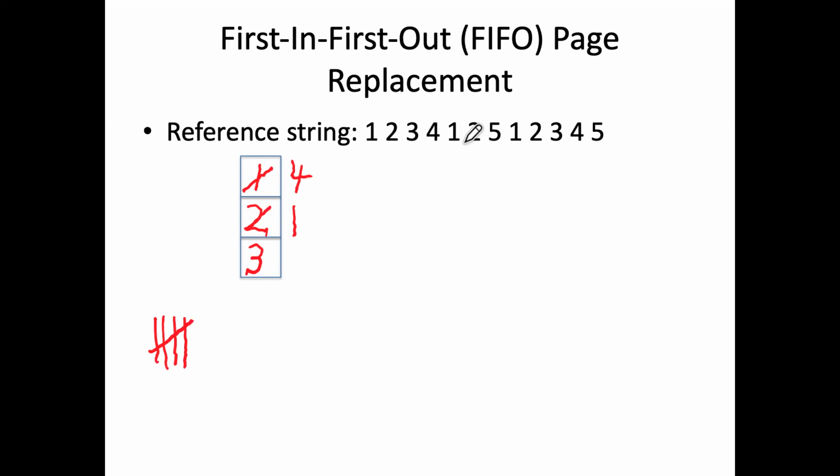We're up to here. The process accesses page 2, and again, that was just in memory, but we threw it out. We need to bring it into memory, and it's going to replace page 3, the one that now has been in memory the longest. So we throw out 3, we bring 2 in its place, and that was another page fault. Now we access page 5. It's not in memory. We need to bring it in. Now we're going to have to throw out page 4.